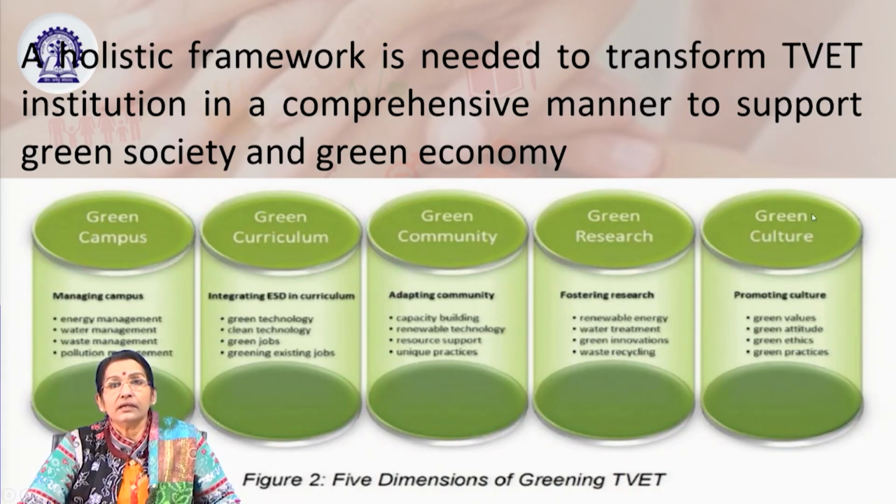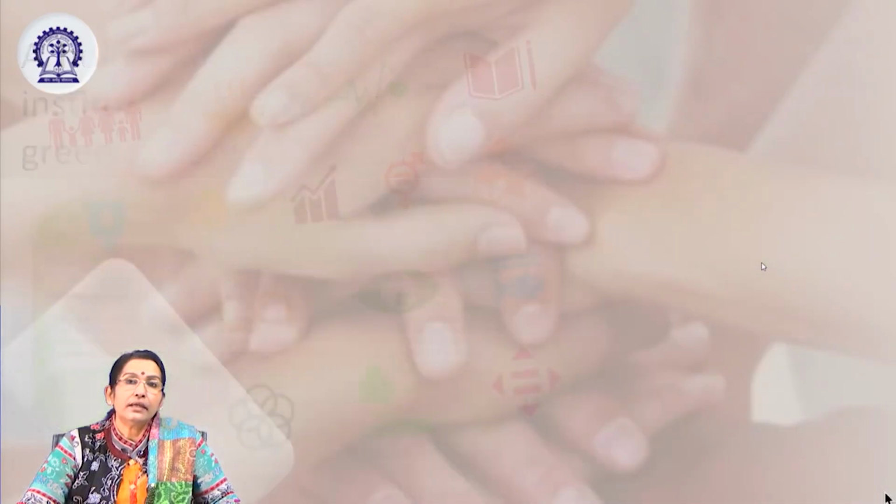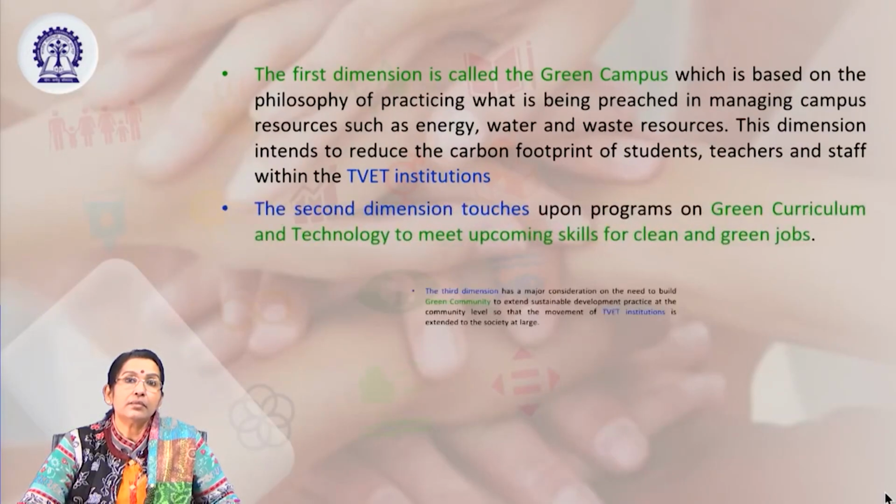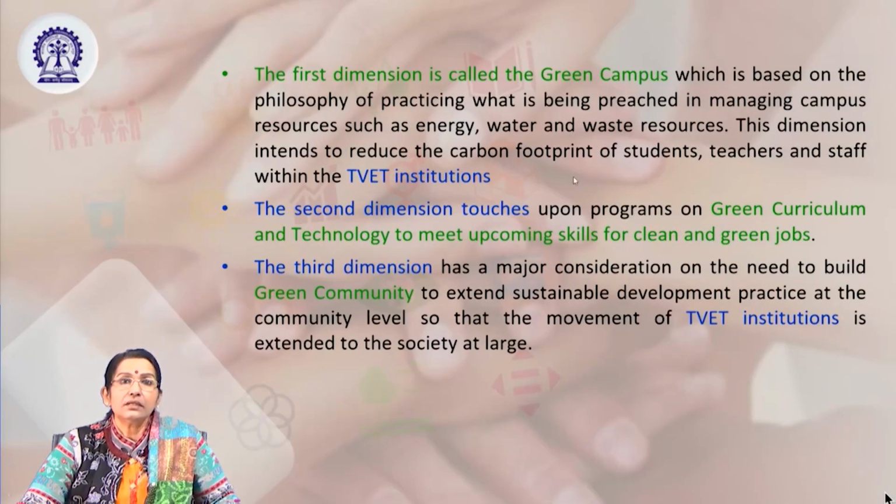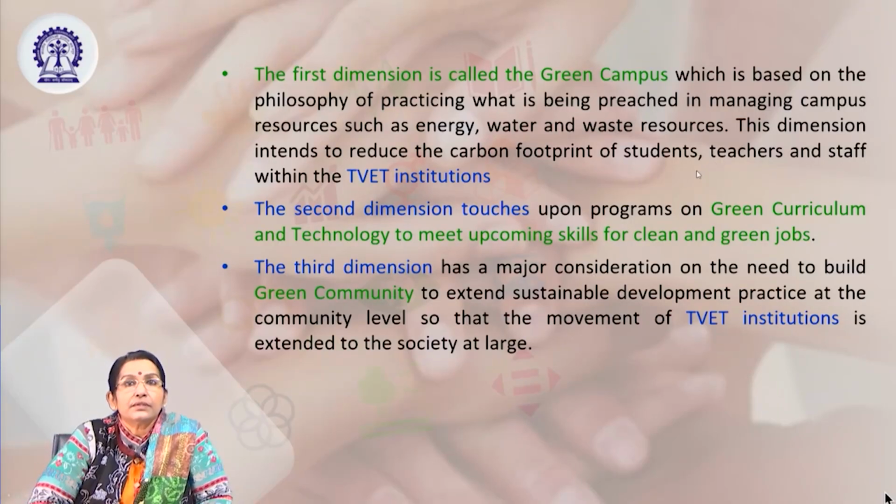So, here the green culture is about promoting the culture, not just work culture, the whole training, whole TVET culture, that is technical and vocational education and training culture, with green values, green attitudes, green ethics, green practices. That is how to develop the green culture. From there onwards we can create not only a green culture, but a sustainable culture. So, this has been described here.